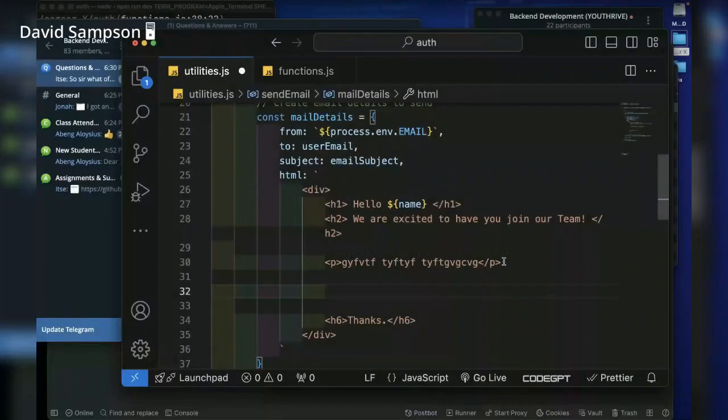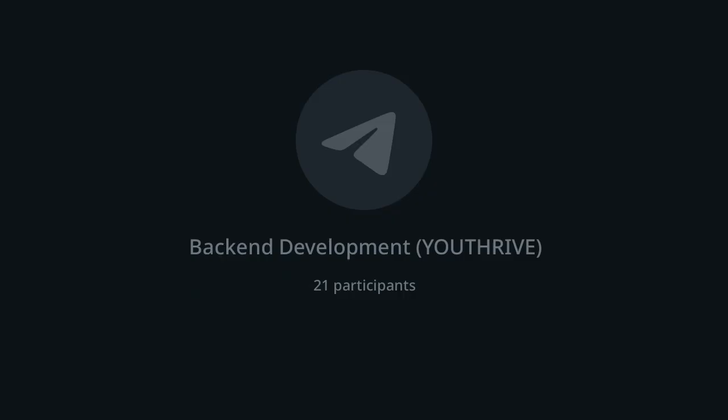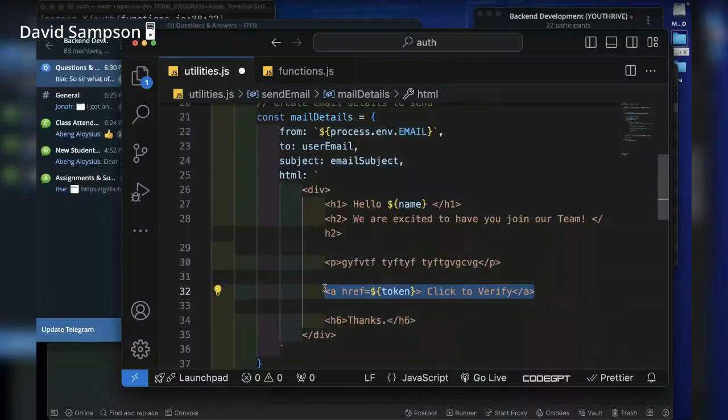I want to believe you know what an anchor tag is, an A tag. So here you can say click to verify. Click to verify, and here you define the href. The href will be the token like this, and this has to be in dollar, so that when they click on this anchor tag, it will take them direct to the URL.